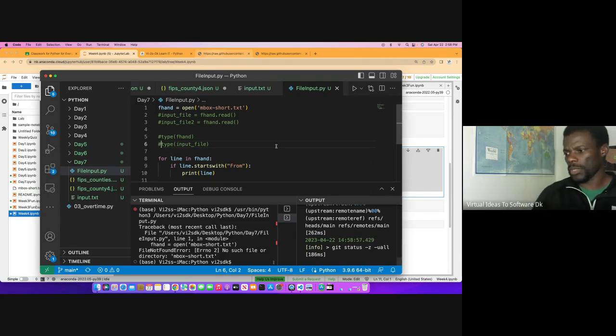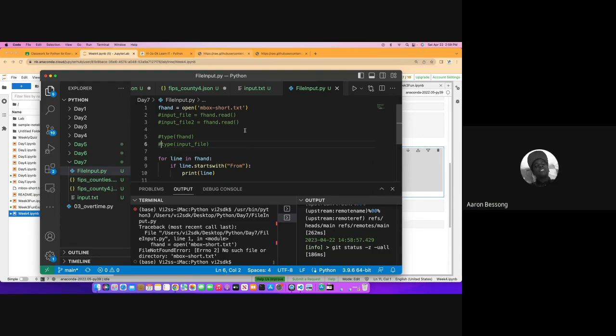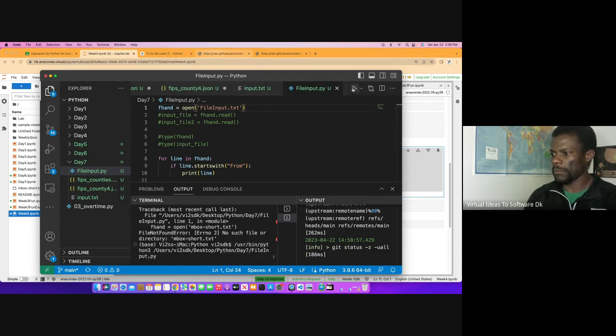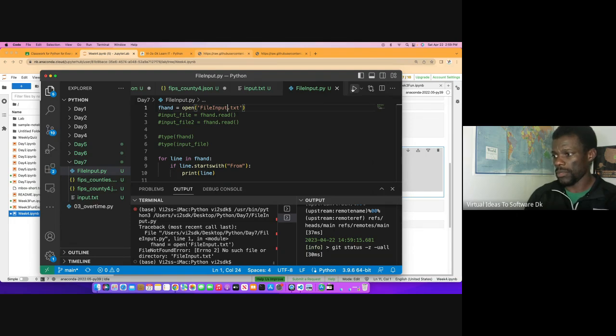There you go. So it's saying there's no such file. Those are one of the error messages that we get, right? There's no such file because I gave it a different file name. So what I need to do then is use file input. I use file input and execute that. It still says there's no such file. Now let's go ahead and use a period.